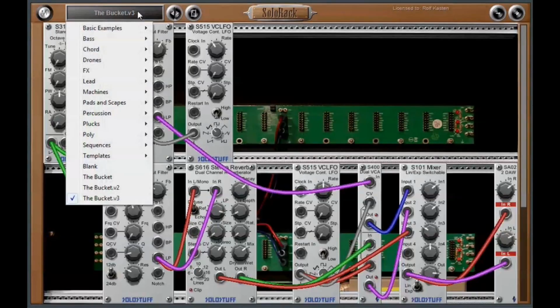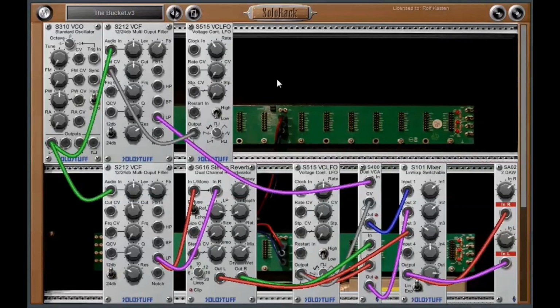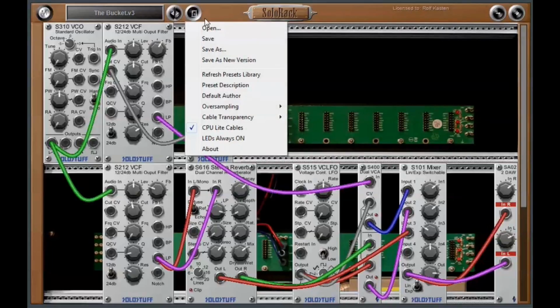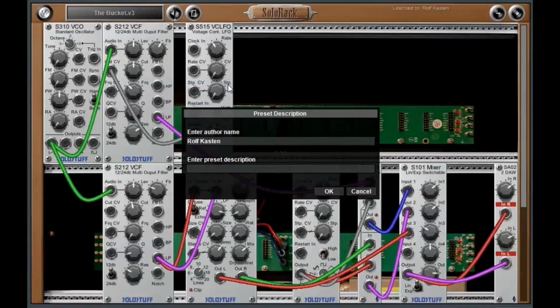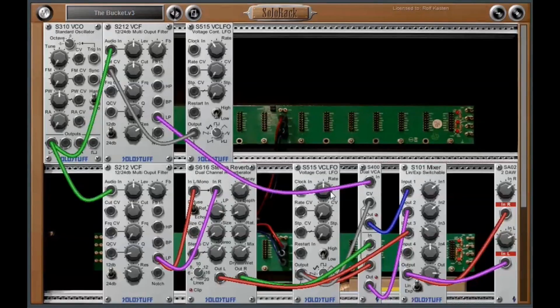I changed the preset and returned to the described one later and hey, where is my new description? Well, I have to save the preset after describing it or after changing the description.